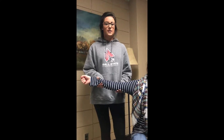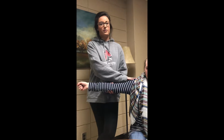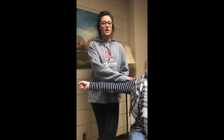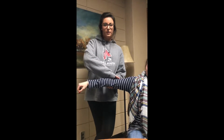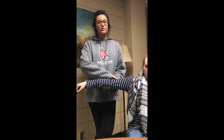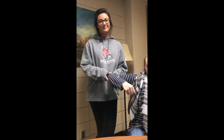The origins of the triceps brachii are at the infraglenoid tubercle of the scapula for the long head of the triceps brachii, the posterior humerus above the radial groove for the lateral head, and for the short head, it's at the posterior humerus below the radial groove. And the insertion is at the olecranon of the ulna.